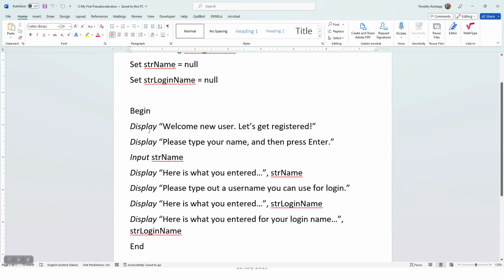We're going to begin the program, and it says display, welcome new user, let's get registered. And this is going to help when it comes down to actually grinding out those coding statements.